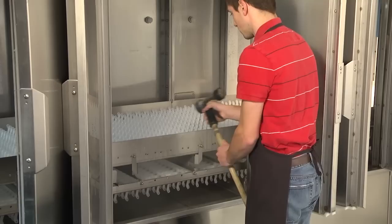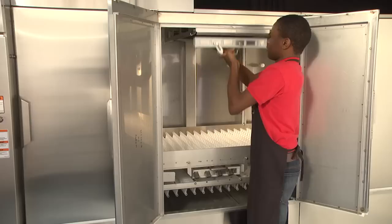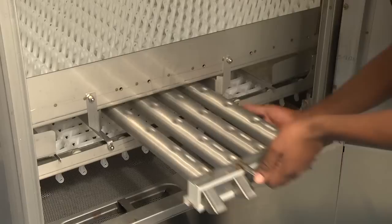Flush all debris toward the strainers. Remove the wash arms by lifting up on the arm, clearing the tab from the notch in the wash arm support track. Slide upper arms forward, swinging the front of the arm down. Slide the lower arms forward. Tilt the arms down toward the tank, allowing any water to drain before removing.